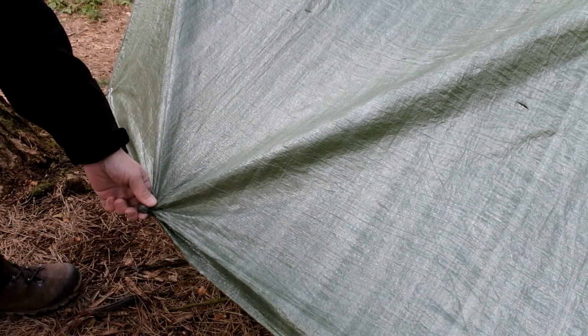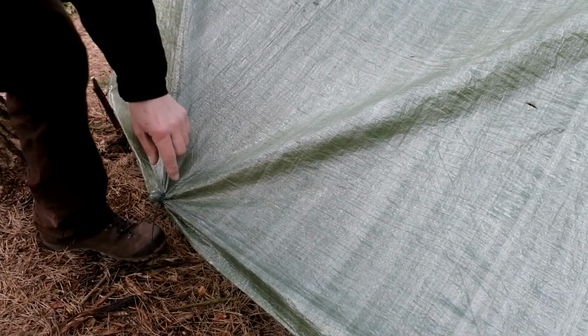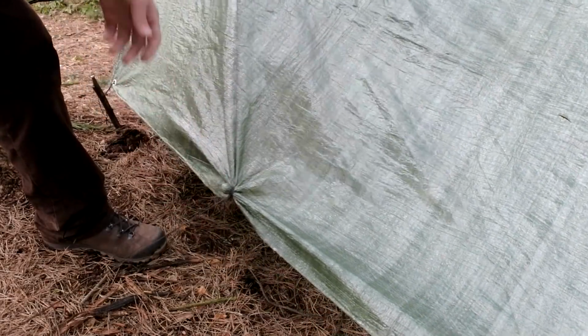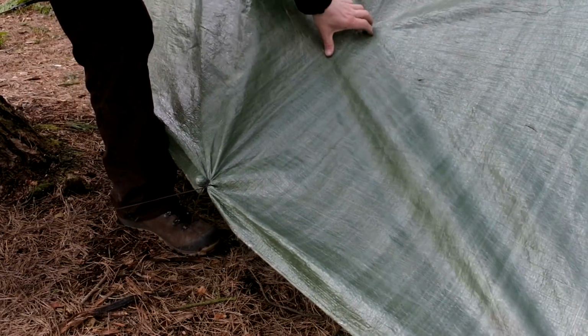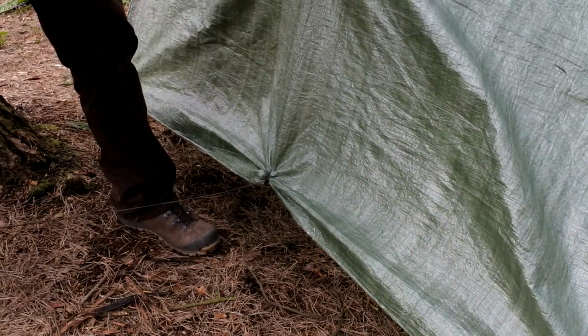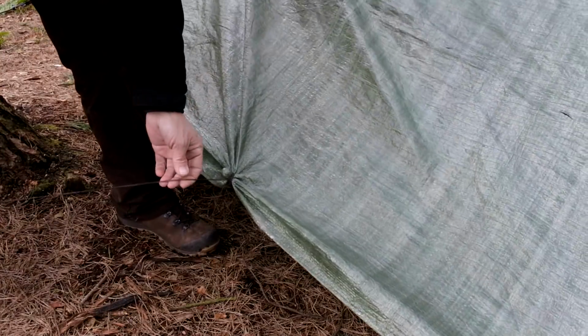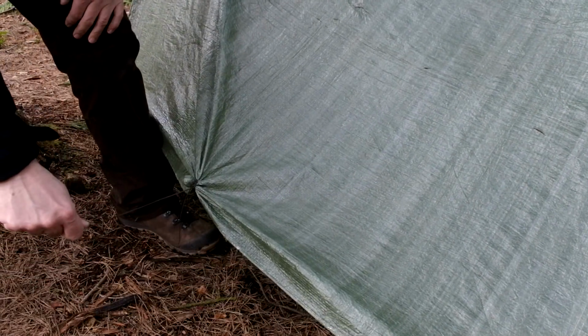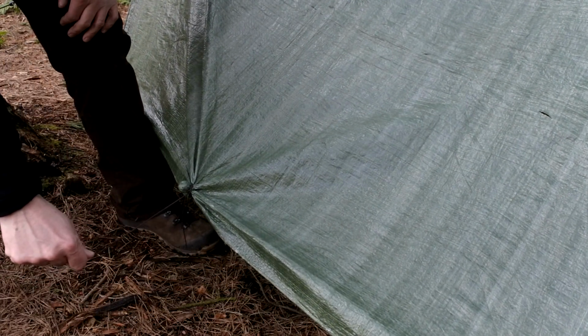And again, there's enough material in there, this isn't going to rip, and it's certainly a lot stronger than just using that hole itself, because there's a good chance of pulling through that and ripping your tarp. Like I said, you can put it a bit further up if you wanted to. That then would pull your tarp out, giving you a little bit more room on the inside. But I tend to use this method more, like I say, for a quick fix when it comes to mending the bottom of the tarp like that.